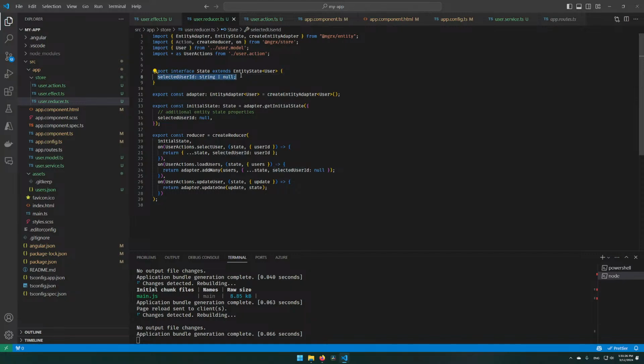And I think for a simple Angular application, it's enough for us. Yes, I think that's almost everything about the reducer.